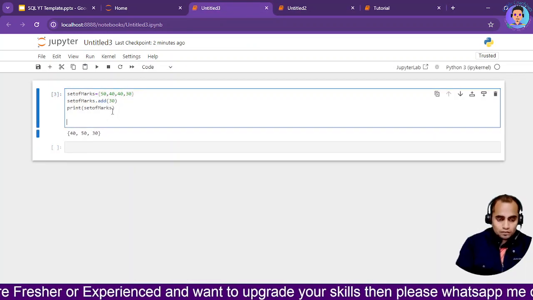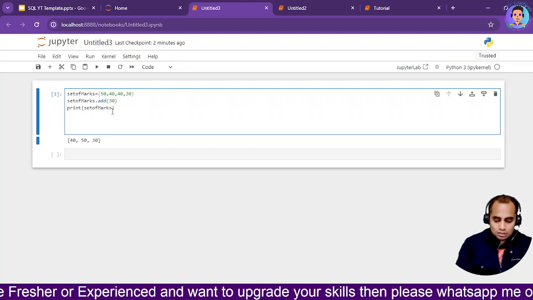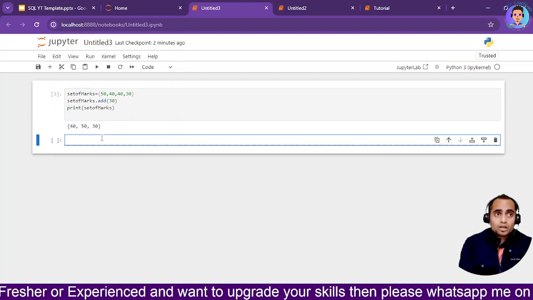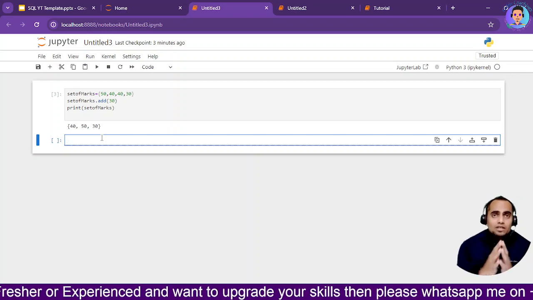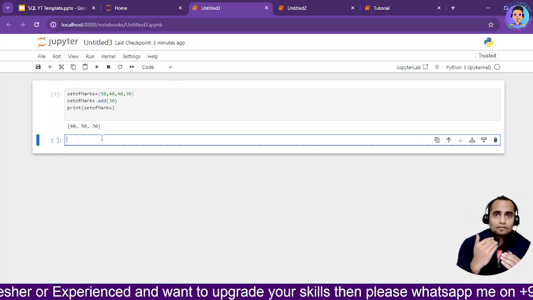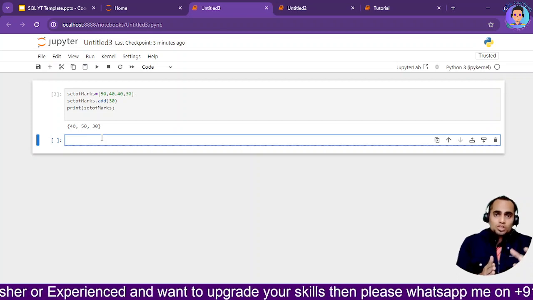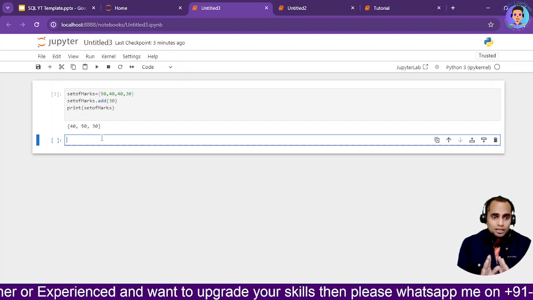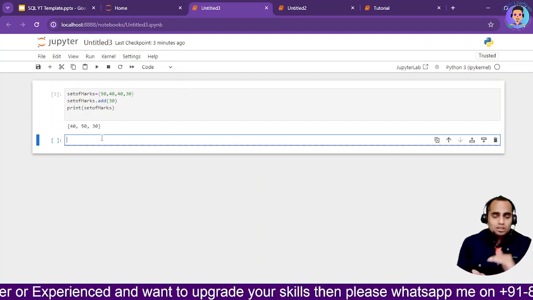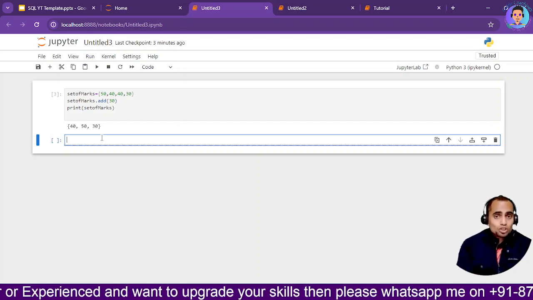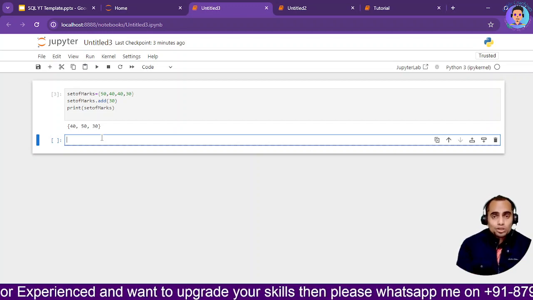So what I will do, I will go to the next line. I will write Boolean. When you have a decision to make, when you have a condition, and you want to decide between two situations, that either this will happen or this will happen, either this will be true or this will be false, at that time we are going to use Boolean values.